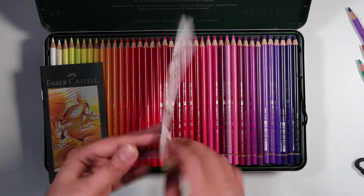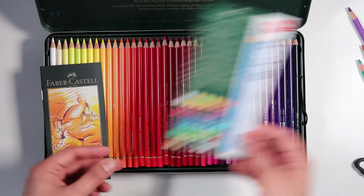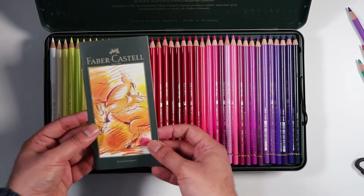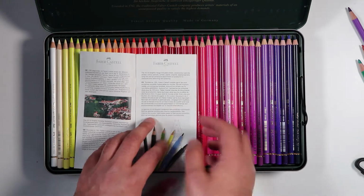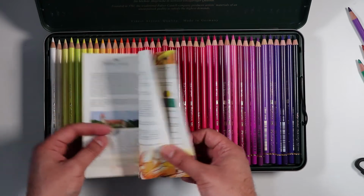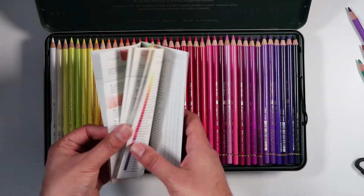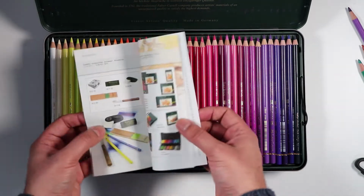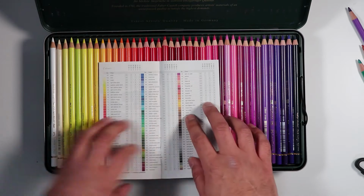So we got some literature here. You get this standard in all the tins, even in the small ones. Just move that out of the way. You get this bog standard booklet in literally every single tin that you buy. Got a little bit of blurb about the company, about the pencils, a bit of the history of the company. Nice bit of colours, colour diagrams there, and then at the back you've got a full list of the colours, like a colour swatch and the names of all the colours.